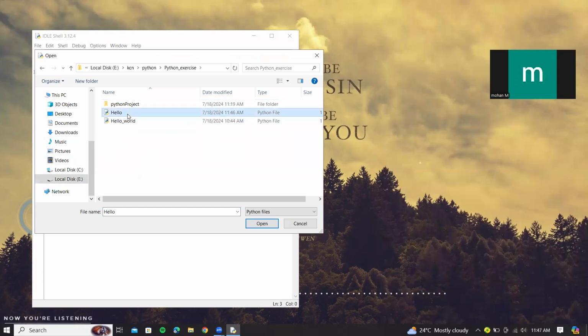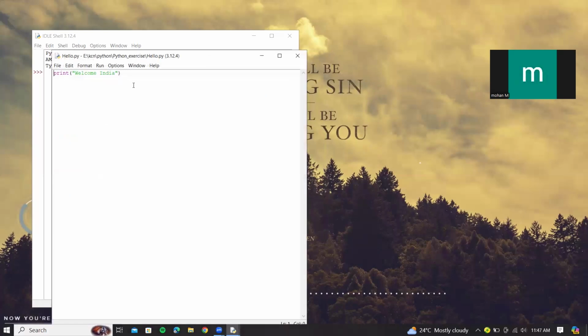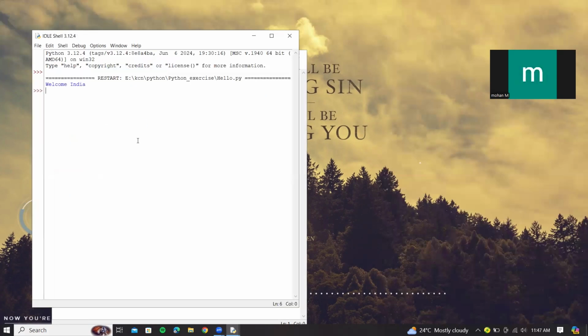Okay, so this is the file which we have saved. Just click on open. This file gets opened like this. Now this one again, suppose you want to execute, go to this Run Module. Okay, so it will display the output.